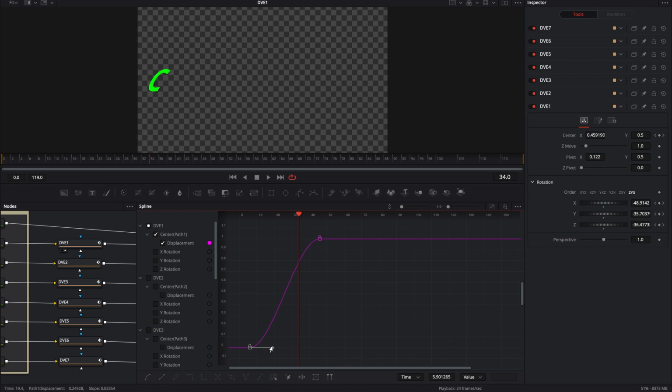Maybe I want it to be a little bit slower in the front and then speed up towards the end. Well, we can do that too by just pulling one of the tangent handles towards each other. Now it's going to move a little bit faster in the beginning, but it's still going to slow into the end. And I want them almost all to slow into an ease in the end because I don't want it to be too jarring. So we're going to go ahead and call C done, and then move on to DVE2, which is going to be the B.